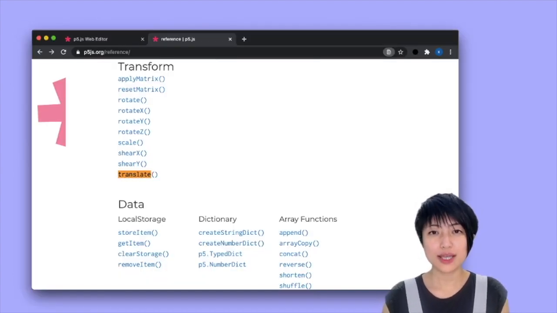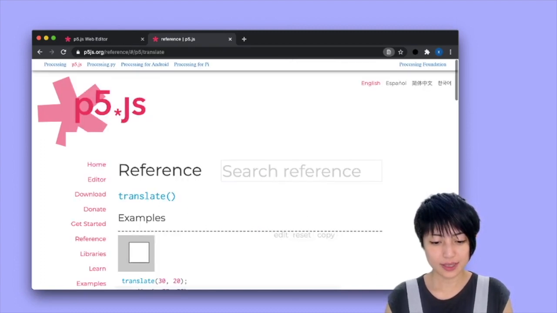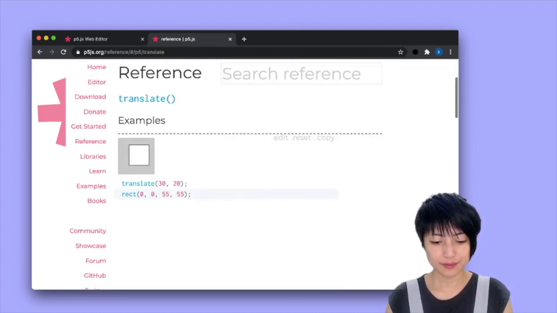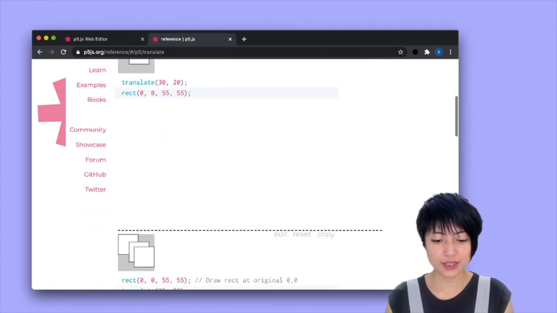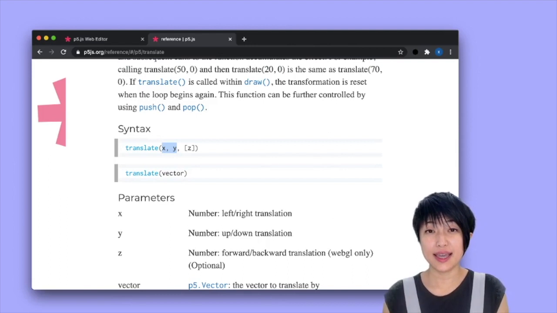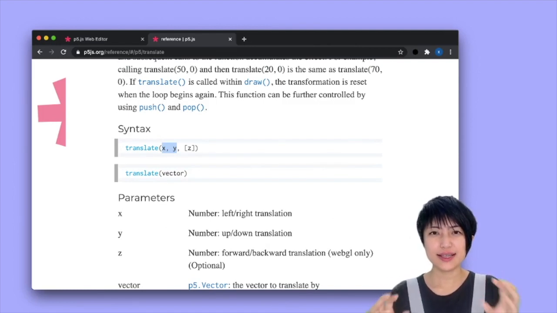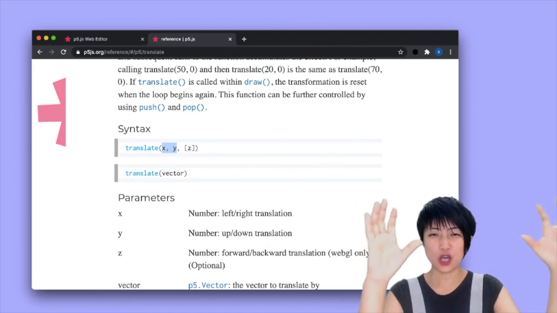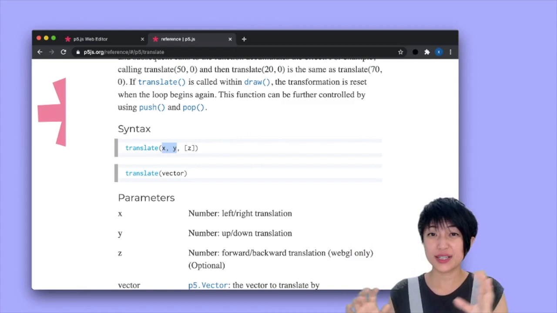So if we look at the P5 reference and choose translate, essentially you can see that translate is a syntax that just takes an x and a y value. And when you use translate, it essentially shifts the whole canvas to a different origin.